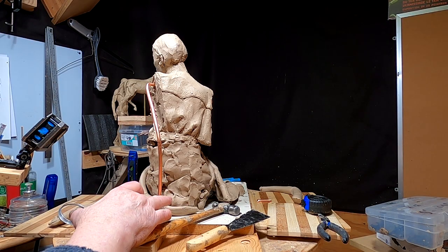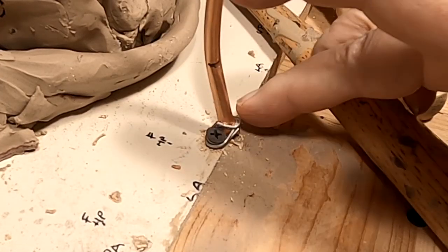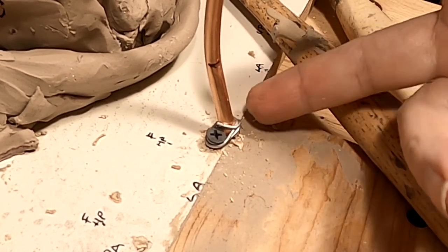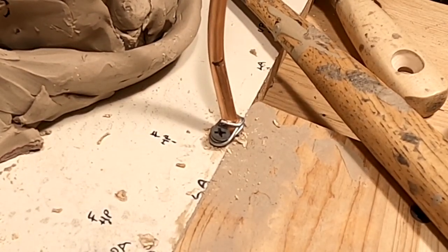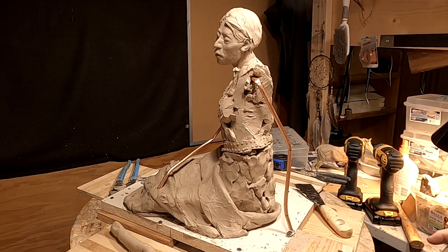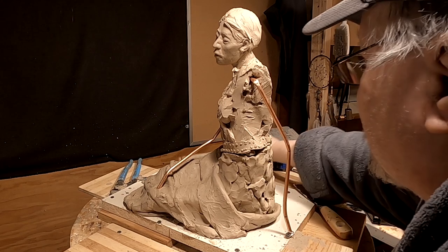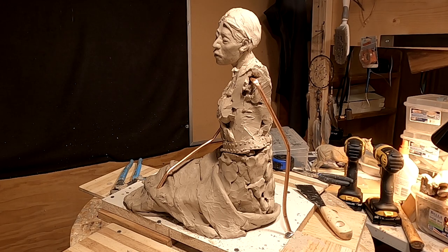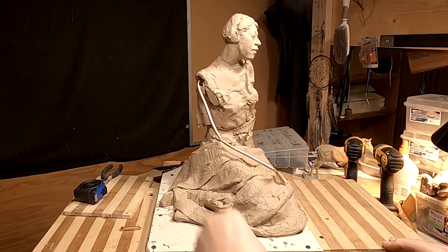To anchor this end of the arm that's behind her, I had to put a screw into the board, and then I brought the hand part of the armature up against the screw and took some thin wire and wrapped it around to anchor it in place so it's not going to be moving on me. There are many times you have to do a little jury rigging when you're working on armatures, and that was a little bit of jury rigging that I've never done before. Well, I've done it with other things, but differently. It's just sometimes you have to just do things that are out of the ordinary.